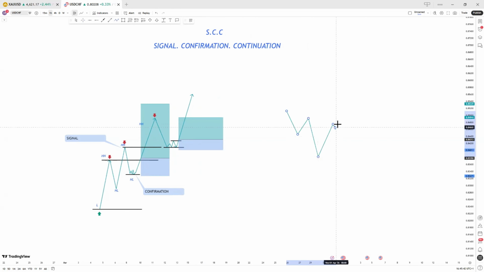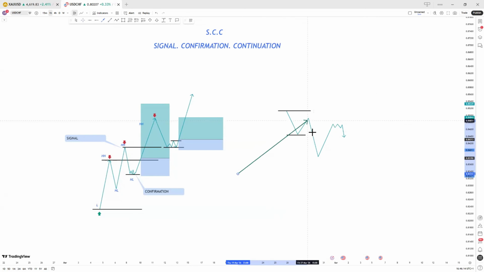I just want to draw the diagram right here so you understand. Like this. So the first thing, this is our high and this is our low, right? What we want to do first in the market is identify our highs and our lows. Now the price is right here. We are not doing anything yet because we don't know whether the price is going to go up or down.